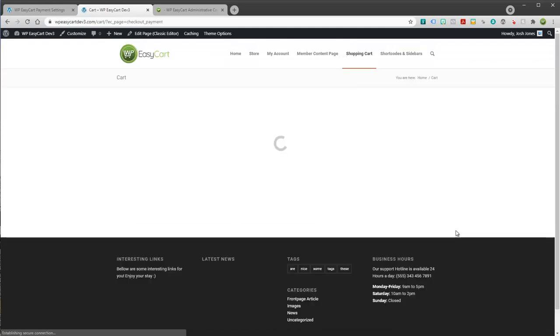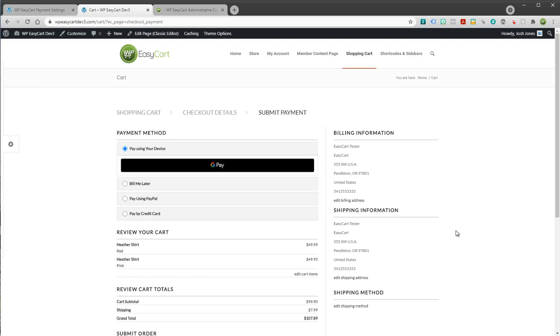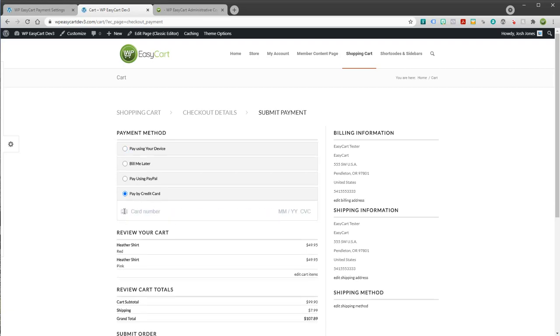We get asked a lot, is it secure to use credit cards on your site? It absolutely is. This window is actually securely loaded through Stripe. We never store credit card numbers on your website. So if somebody even stole your entire website, they wouldn't have credit card numbers. They would have order information like a user's name and address, but they would never get the user's actual card numbers. Stripe, as well as Square, all of our payment gateways, process instantly, and that information is destroyed immediately using their best methods. So this is all loaded in here via Stripe's system.